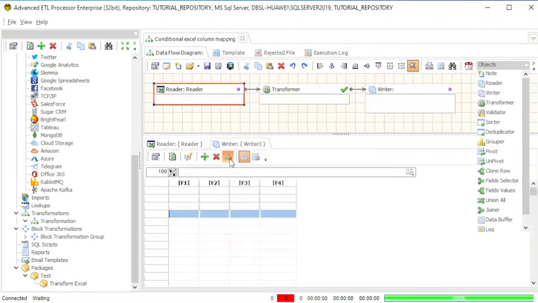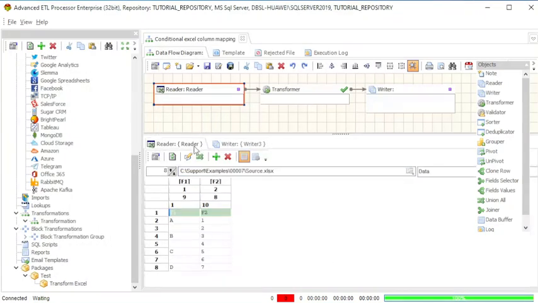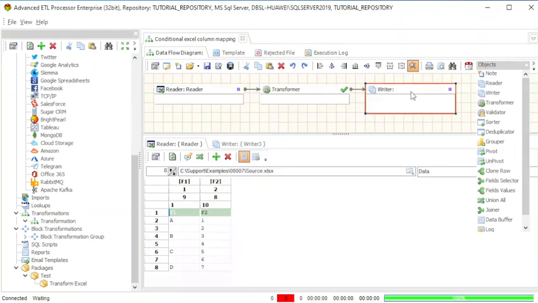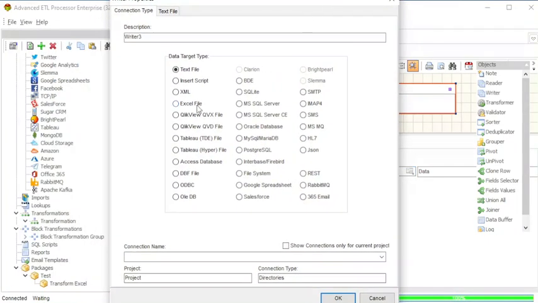Setting up writer parameters. Again, the connection type is Excel file, connection name is target.